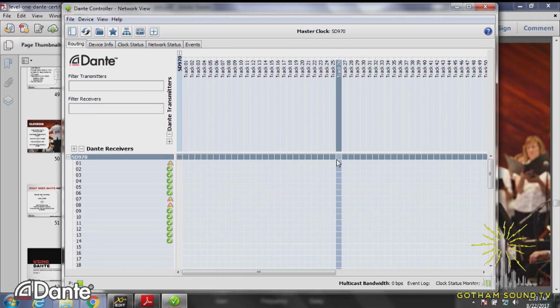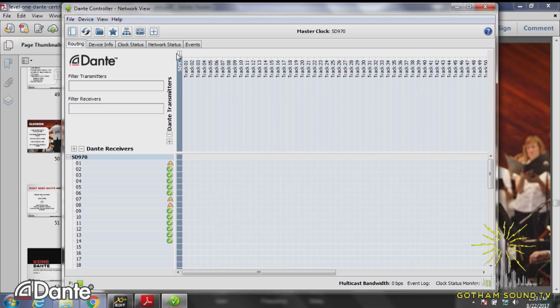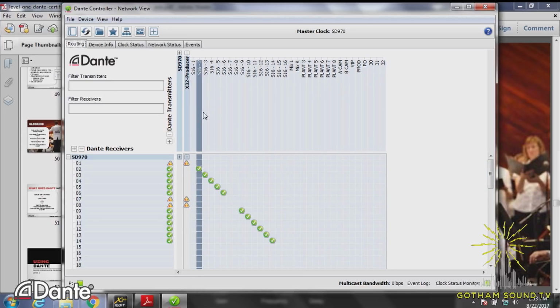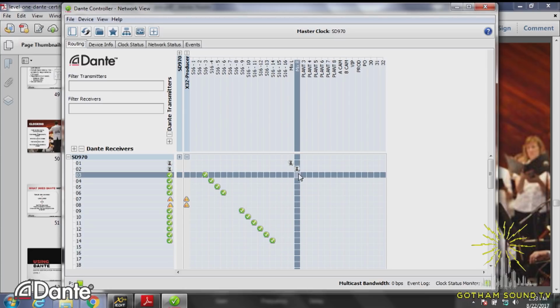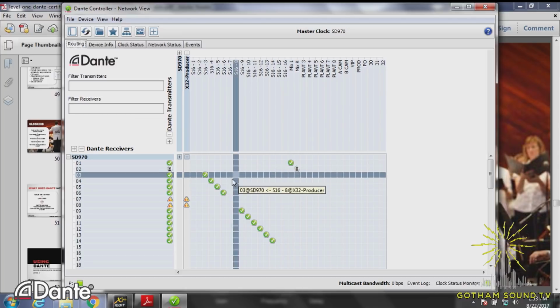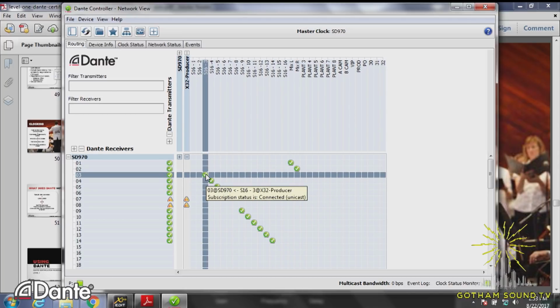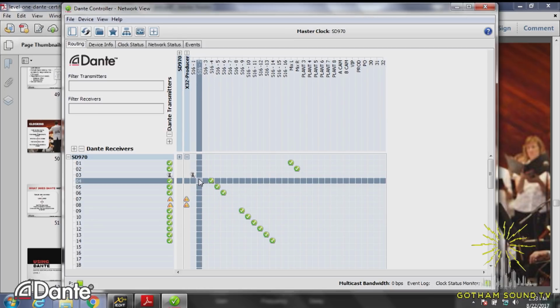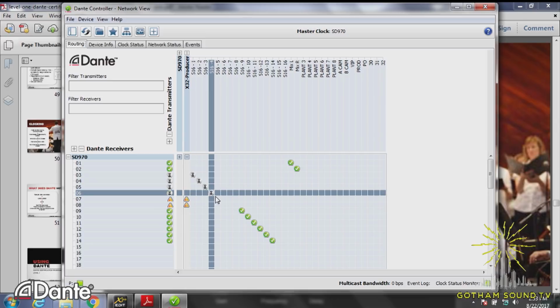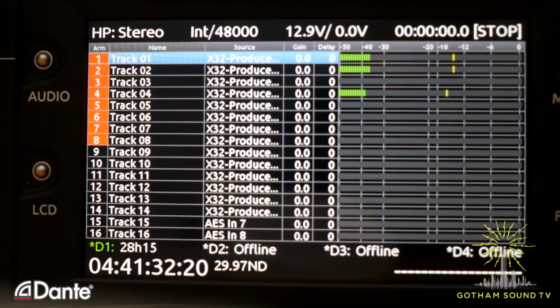I want to get my mix going into track 1 and track 2. It always takes a little while. Then we get our ISOs going to track 3, which are here, and that's a typical production setup.